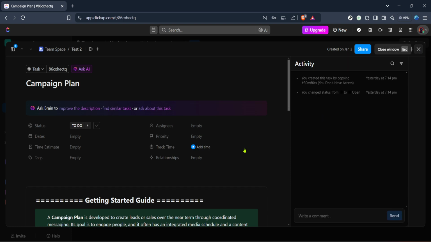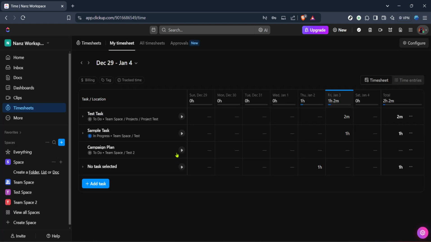Once you have your task selected, it's time to start tracking time. Look for a button that says Start Timer. Clicking this will commence the recording of time against the selected task. This feature is particularly useful for tracking real-time work efforts and can be a game changer in managing your productivity. Now, with the timer running, you're officially logging time on ClickUp. This process will continue until you decide to stop the timer, at which point the logged time will be saved against the specified task in your timesheet. It's a seamless way to keep accurate records of your work hours, directly linked to specific tasks and projects within your ClickUp workspace.